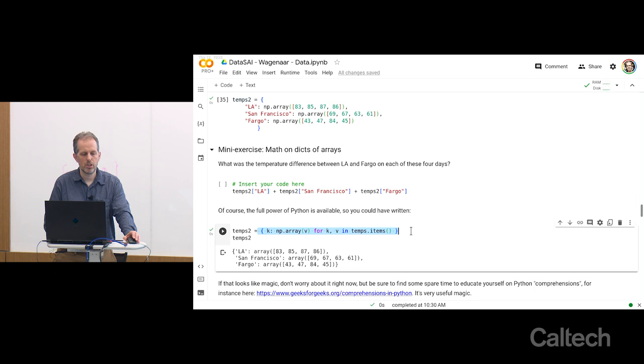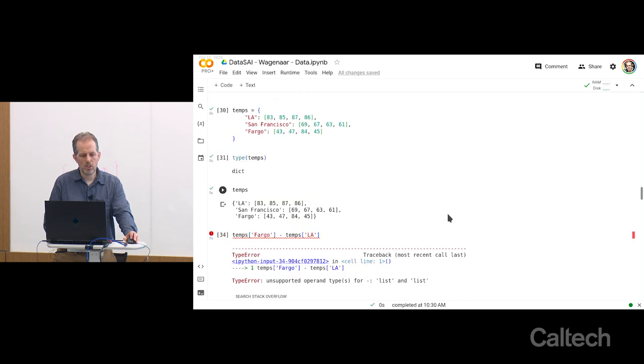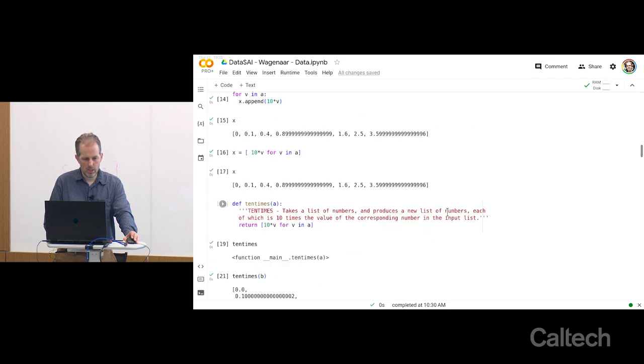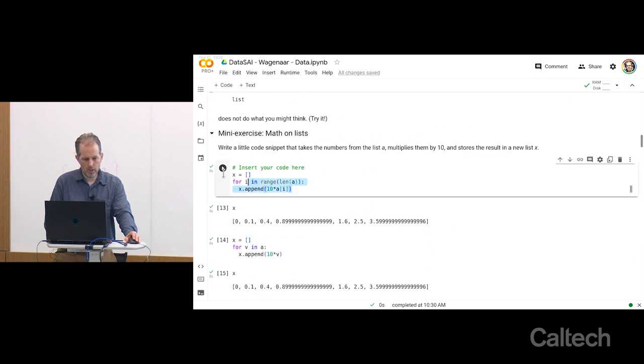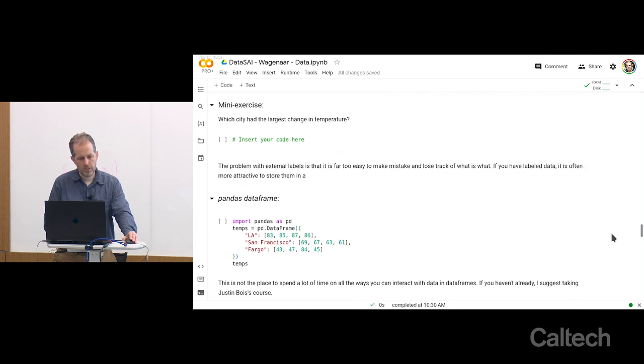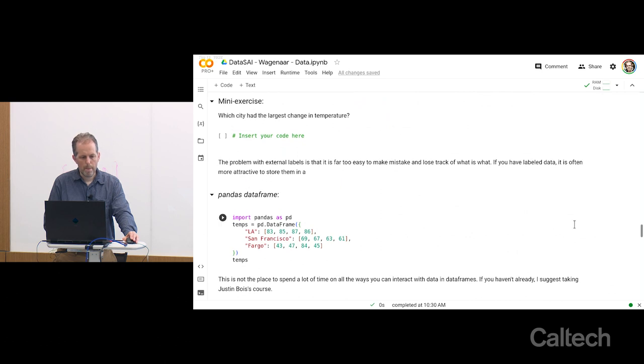So in this notation, you can very quickly populate dictionaries. And I do this a lot, because this one line of code replaces the equivalent of these three lines of code here. And I find it a lot easier to read because it makes sure that I don't forget to initialize my variable. Because if you forget to initialize your variable in this kind of block, you get really weird errors sometimes.